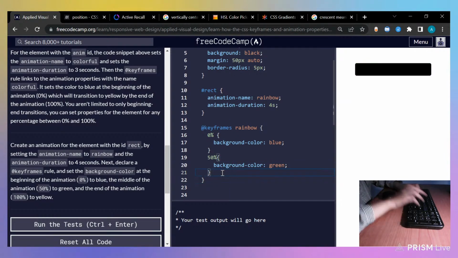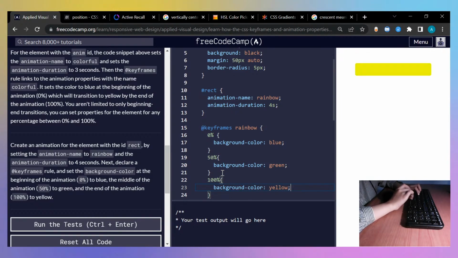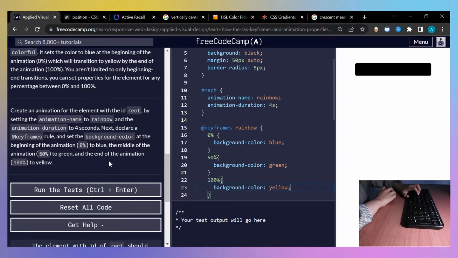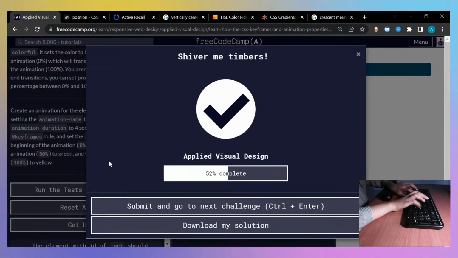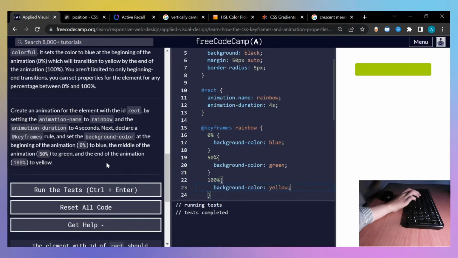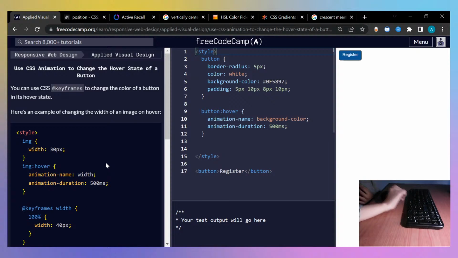And the last one, 100%, yellow. But you have to specify each of them.